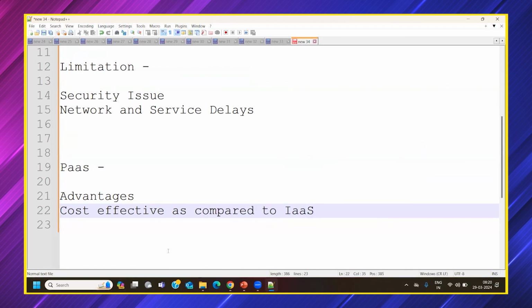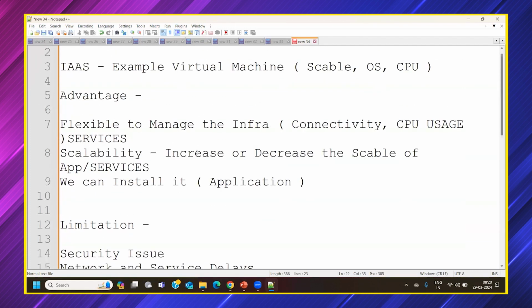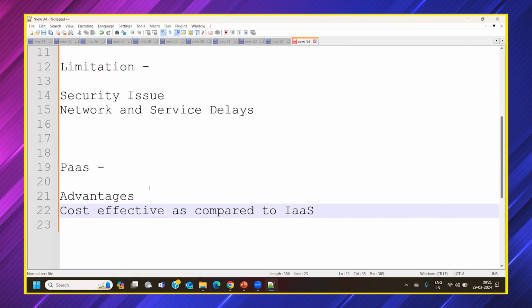In case of infrastructure as a service, you have to make sure that whatever service you're using, your device is capable of handling that service. So the device is one of the important factors. In case of platform, the device is not an important factor. You get a platform. Infrastructure is completely managed by the organization that has developed that application. So you are only getting a platform and you can utilize that platform wherever you are.